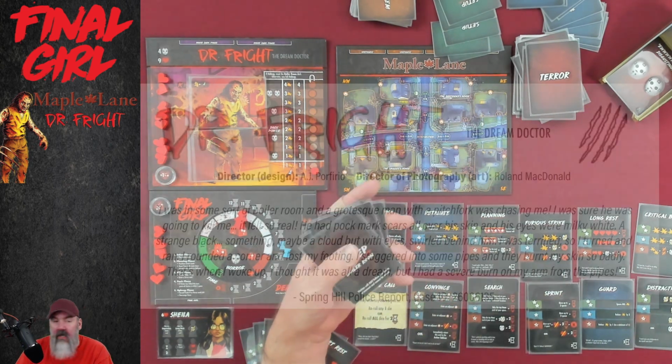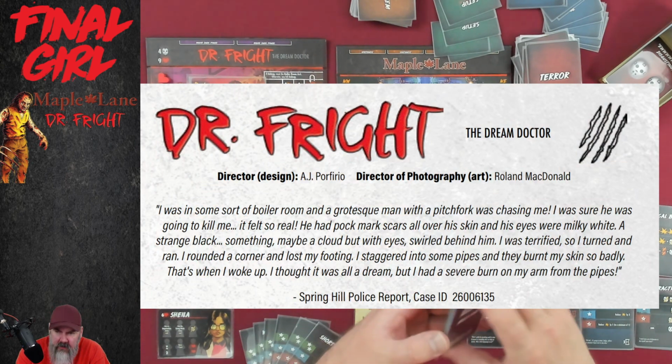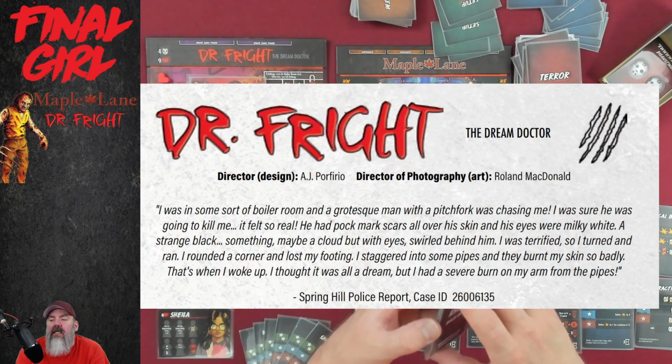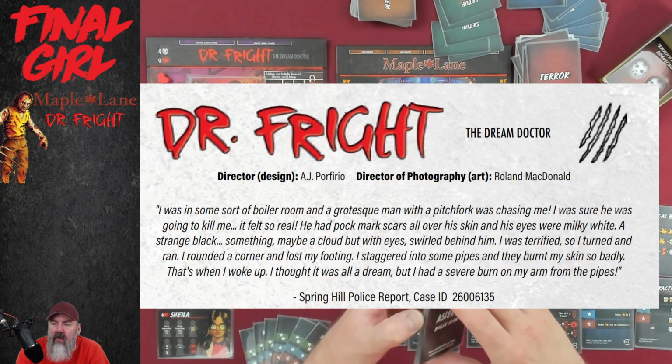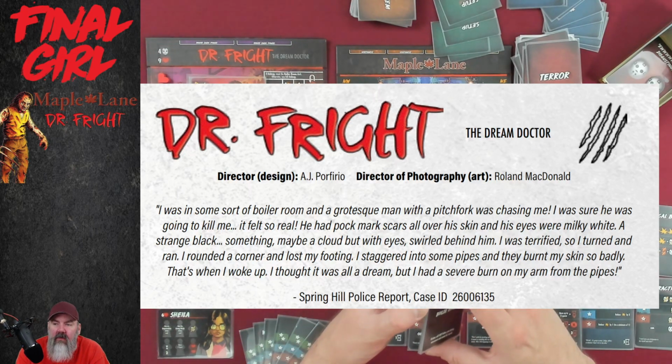You know what? I never read it here. Dr. Fright, the Dream Doctor. This is a Spring Hill police report. I was in some sort of boiler room, and a grotesque man with a pitchfork was chasing me. I was sure he was going to kill me. It felt so real. He had pockmarked scars all over his skin, and his eyes were milky white. A strange black something, maybe a cloud, but with eyes, swirled behind him.